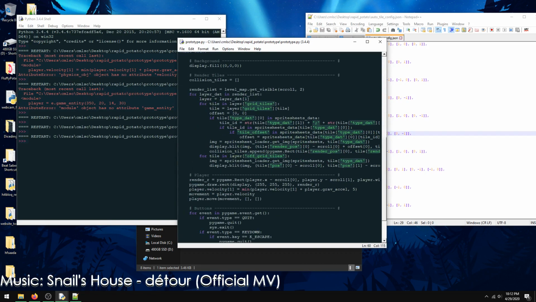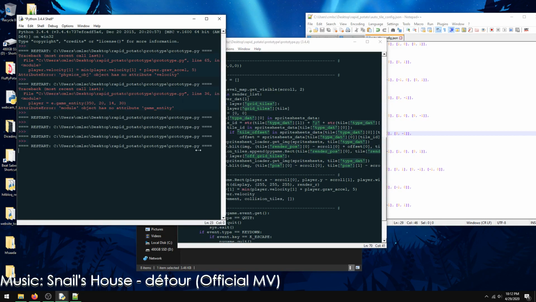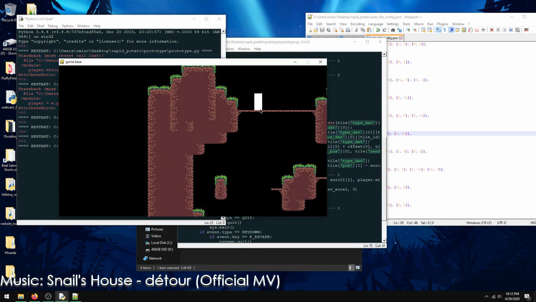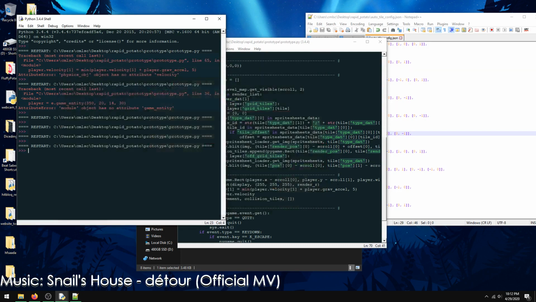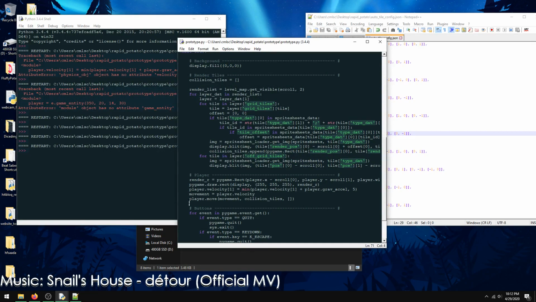And then now I can just pass that the collision tiles. And yep, I've got collision. It's just sitting there now. So this returns a list of directions for the collisions and other information. So collision info equals that.